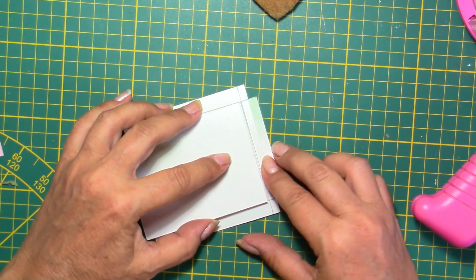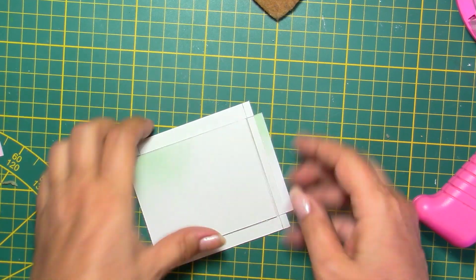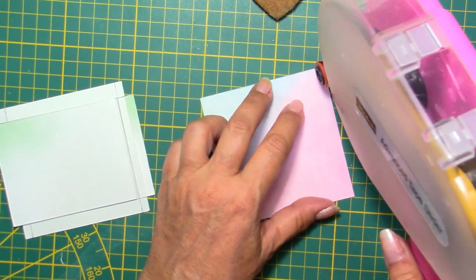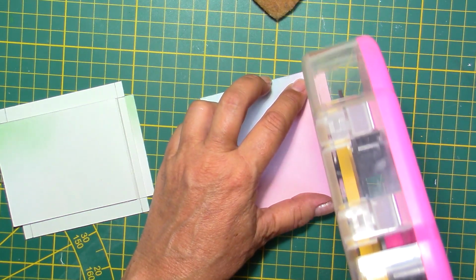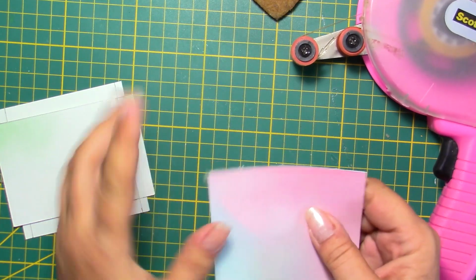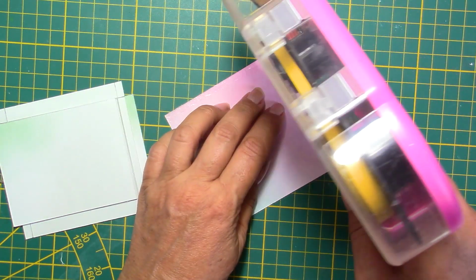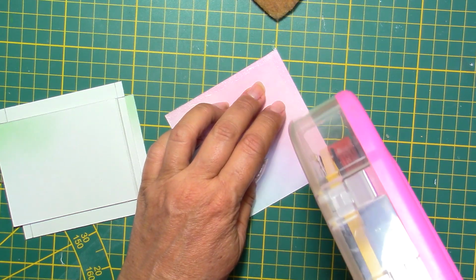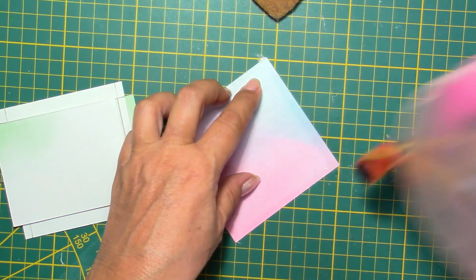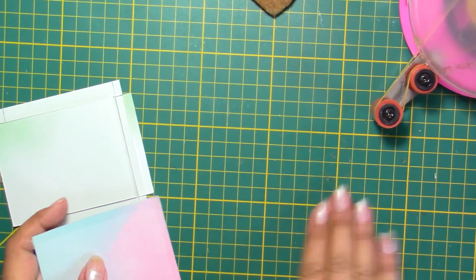Just going to put it slightly off like this. All right, much better. Now I can put my other piece on top. So there's going to be one side with just a little bit of double-sided tape. Put the excess inside, and on the 2 other sides I can do it normally. All right. Need to clean that up a little bit.